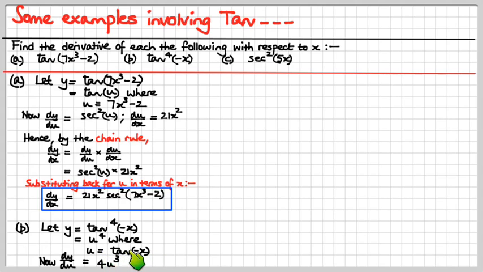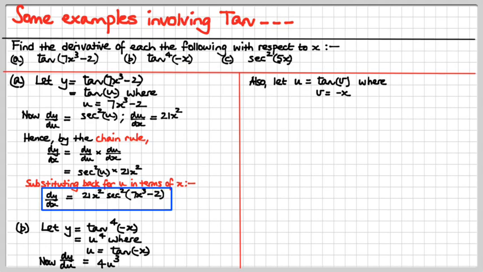If that was tan x, no problem, right? We'd say du dx would be sec squared x, but it isn't x, it's minus x. So I think we need to call the minus x something. That's blob, and we'll call the blob some other symbol. Then we'll do some more surgery on that one. Just peel the onion a bit more, one layer further. So we're going to let u equal tan v, where v is minus x. Now, du dv is sec squared v, dv dx is minus 1. Yeah, that easy. Easy peasy.